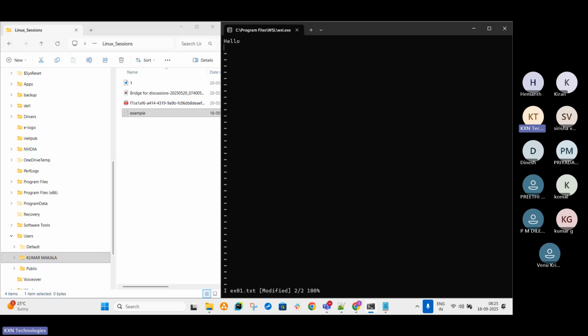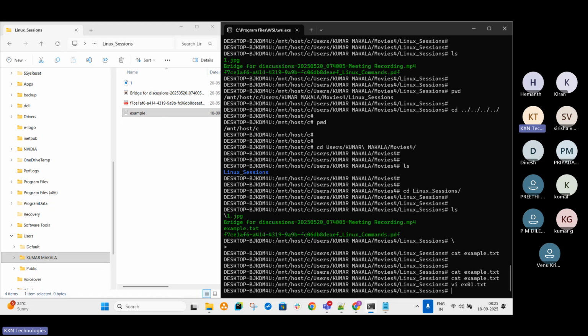Hello, this is Linux session, for example. So escape, shift colon WQ. Okay. Now cat example 01, for example. Yeah. Now we are able to see, right? So for some reason the other file did not show up properly, but I created one more file with the vi editor.